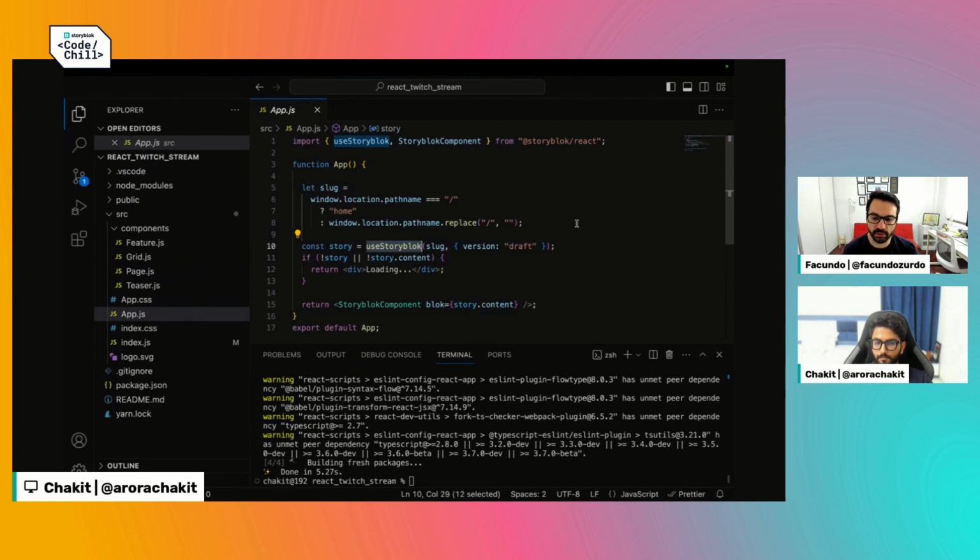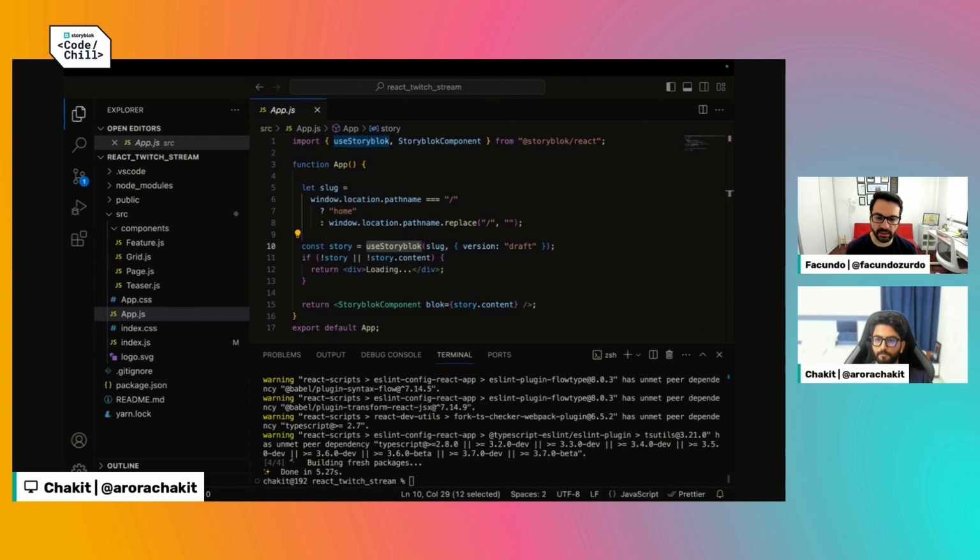This hook is basically taking care of two of the main focus areas that we mentioned before. One is bringing the content, connecting to the Storyblok API, and the other one is setting up the connection with the Storyblok real-time visual editor.